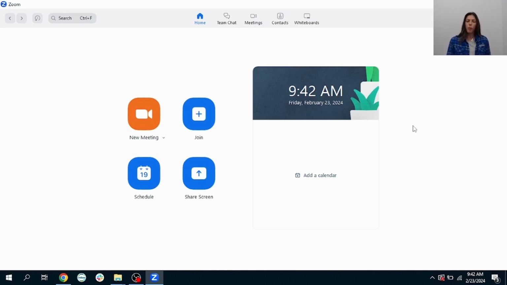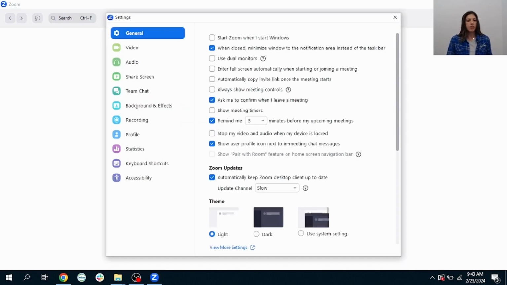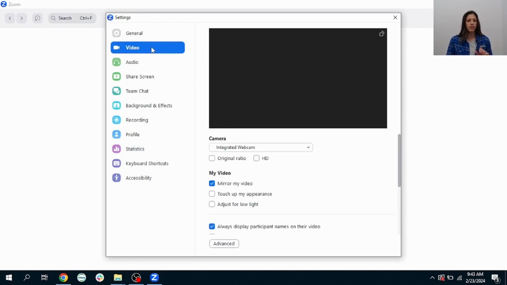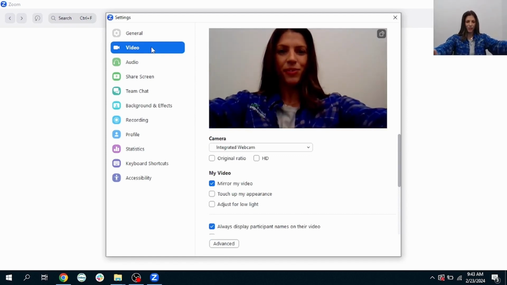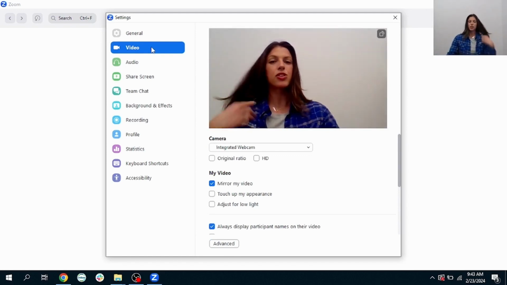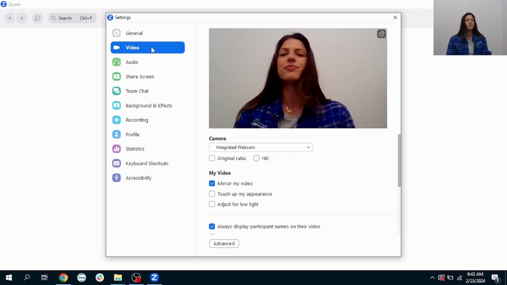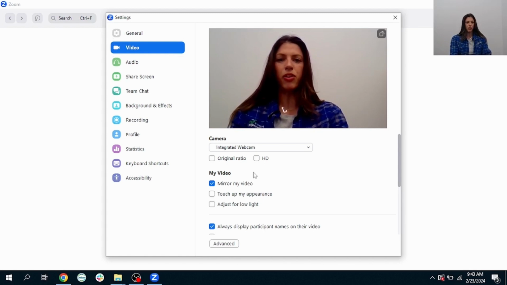All right, so once you've opened up your desktop client for Zoom, to adjust and check your video and audio settings, you're going to want to look at the settings menu. Here in the settings menu, there's a lot of different options, and we're going to go ahead and start with video. When I click on video, it opens up my video, and I can see it's a little bit off, right? So I'm just going to adjust my camera so it can see most of me. There we are. And now I'm going to look through some of these options here down below.